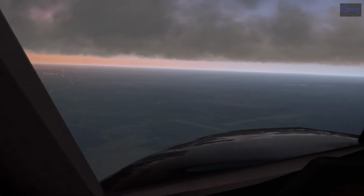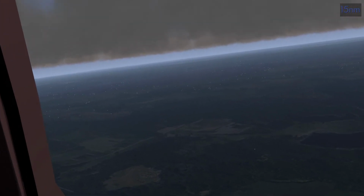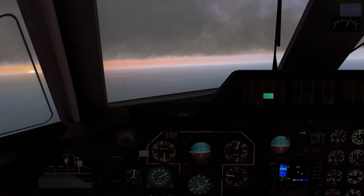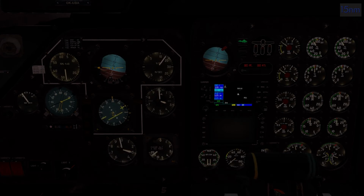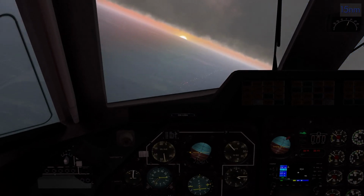Wow, this simulator looks awesome when it's dark and cloudy. Alright, here we go. What do we got for scenery? Very nice. I have another view somewhere here. There we go. Nice sunset. Highway 10 down there. Now I don't know if I have to worry about engine management in this. Let's dial this back so we're not in the red. Dial the props back. There we go. Are we crashing? Nope. But I'm not watching either.